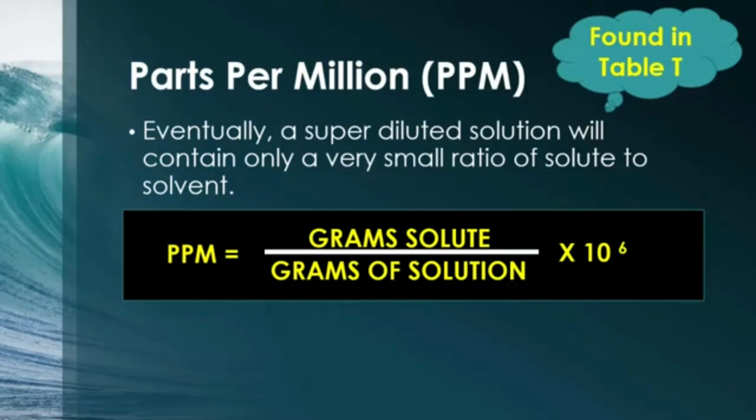Let's do some practice parts per million questions together. In this question, we were asked to calculate the concentration in parts per million of 0.015 grams of lead in 10 grams of solution. So here we're going to take the grams of the solute and divide by the grams of solution and multiply this times 1 million. Using my calculator, what I'll find is that this is 1,500 parts per million.